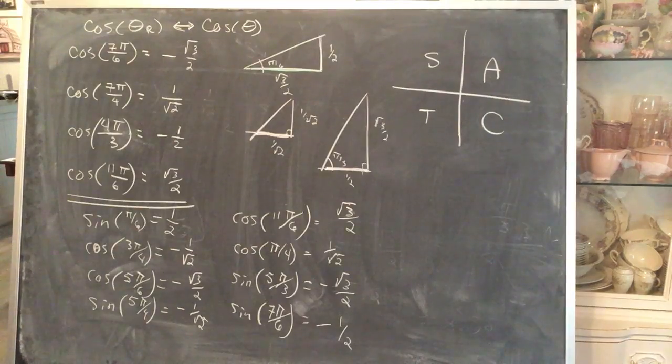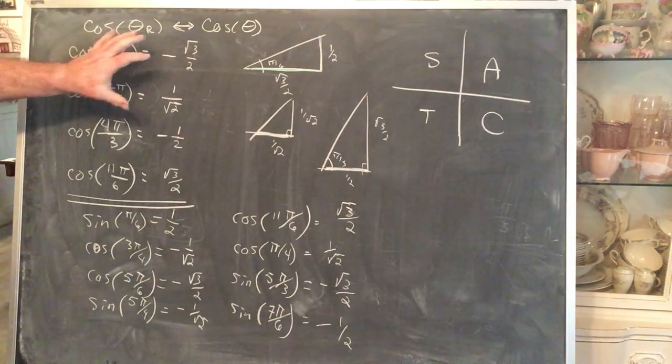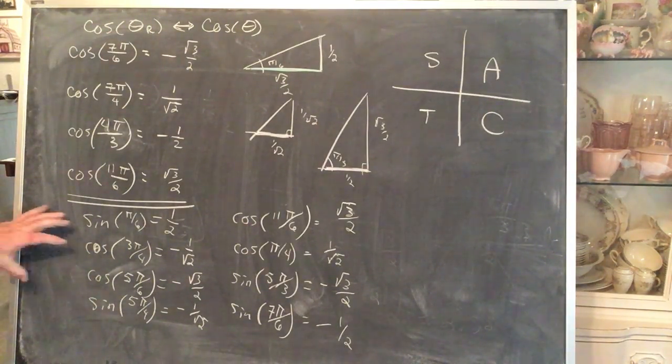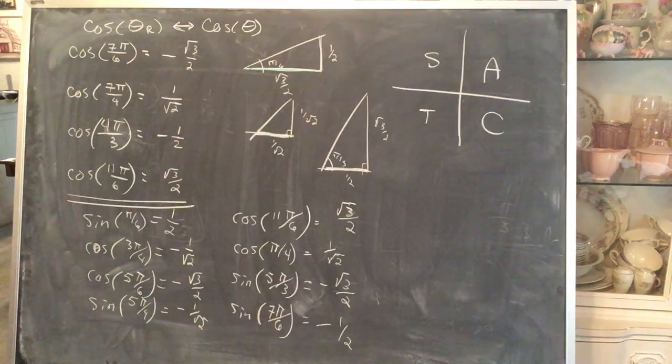So those values you need to be able to practice until you have them very quickly and very accurately. So if you didn't get these values, see if you can go back and use the work from before to make sure you can find all those accurately and with not too much difficulty.